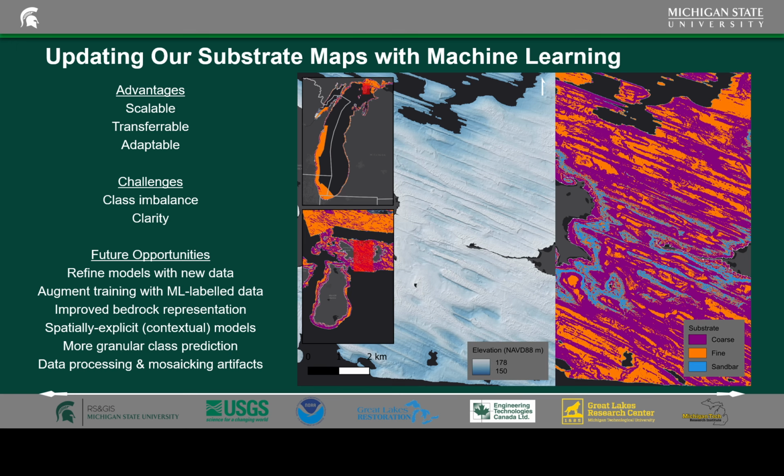All right. So the advantages of this random forest approach are first that it's very scalable across large regions. It's transferable to areas with similar geomorphology, although there's potentially challenges with Lake Superior, Lake Huron with different geologic settings, and that's one thing that we're working on. I'll talk about in a minute. You can adapt this to a wide variety of inputs and class distributions too. So I presented the coarse versus fine, but we're also working on 5, 6, and more class models as well. So I think our ability to do that will improve as we address some of these imbalance issues.